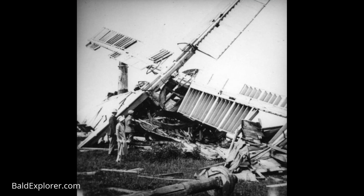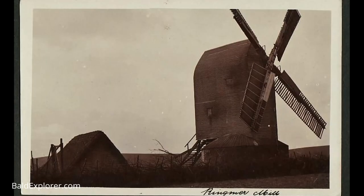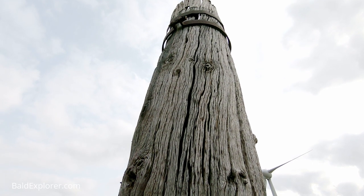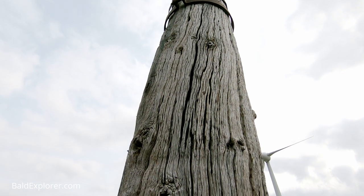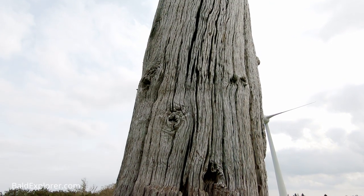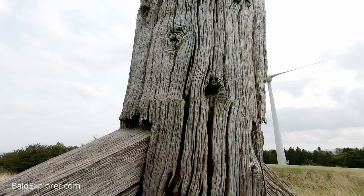And there are some pictures extant that show the wreckage. But what was fascinating for me is because it was in the book that I was reading, they were talking 100 years ago that this post was here and that it was a sad thing. It sounded then that it was a bit of a derelict post, although I think the windmill, when it collapsed, it collapsed because it was completely derelict and it had been in a state for perhaps 20 years unused.